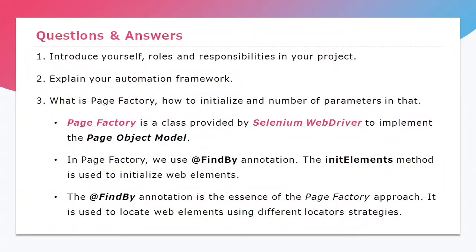And let's go to the next point, that is in page factory we use @FindBy annotation. Yeah, if you have used it earlier, we can see that @FindBy is used in the page factory concept. And the initElements method is used to initialize all the web elements. So initElements is the way we are using to initialize web elements in the page factory. And the @FindBy annotation is the essence of the page factory approach. It is used to locate the web elements using different locator strategies. So we can use different locator strategies in the page factory.